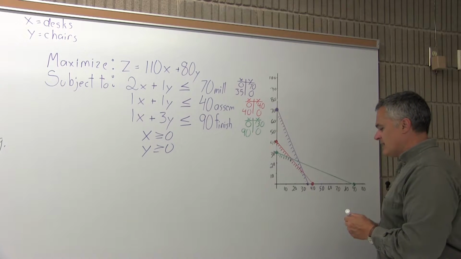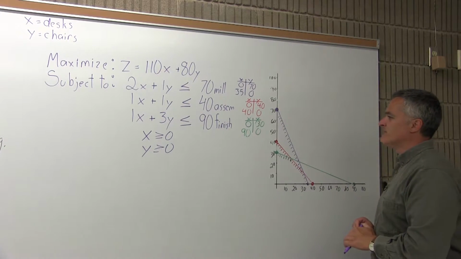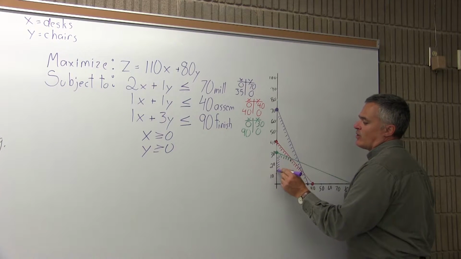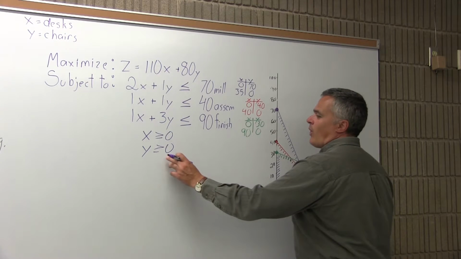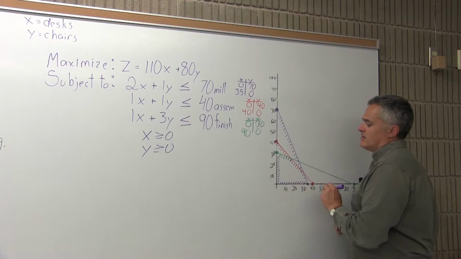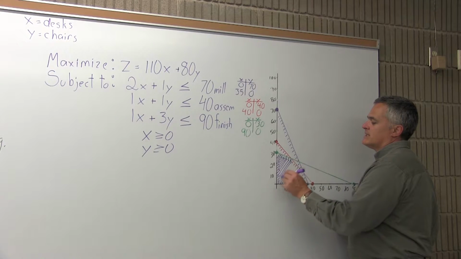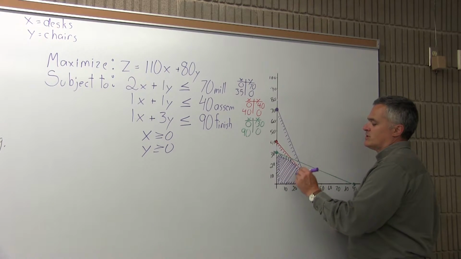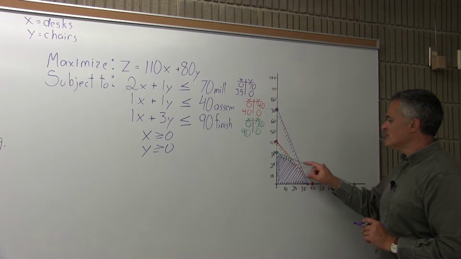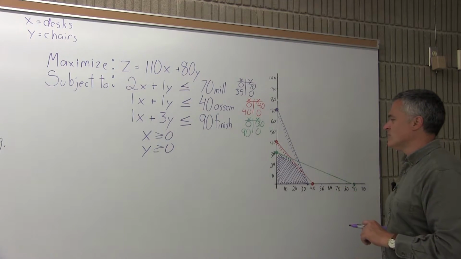So the area that satisfies all of my constraints simultaneously is the feasible region. I should include, as usual, the x greater than or equal to 0 means that I can only use points with a positive x value. Y greater than or equal to 0, I can only use points with a positive y value. So now, the area that satisfies all of the constraints simultaneously is the feasible region, which I will shade in heavily. I'm careful not to shade in too much. There are some areas that are very close to the feasible region that are not included in the feasible region.